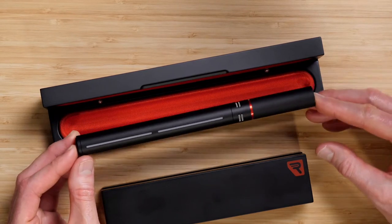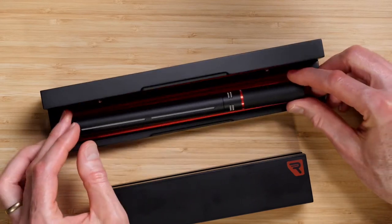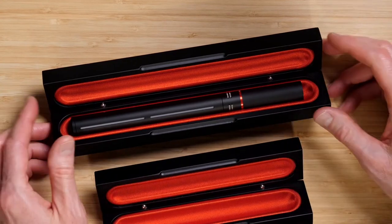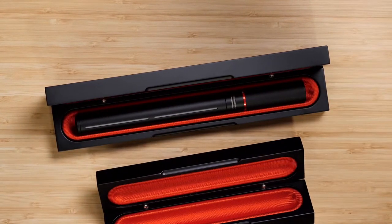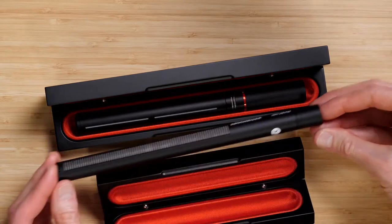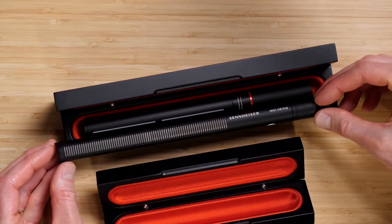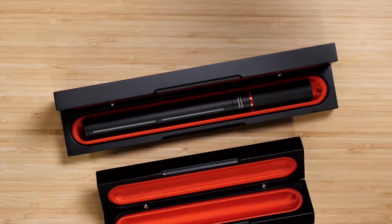Interesting design. I guess nowadays we're calling these medium shotgun microphones, and we're calling the even shorter ones short shotgun. I don't know, the whole world has kind of been turned upside down in terms of how they are doing these nowadays. But for comparison, let me pull out my Sennheiser MKH416 so you can see what that looks like, because this is kind of what I would traditionally call a medium shotgun microphone. So here's the Sennheiser MKH416. It's probably an inch and a half longer, maybe 5 centimeters is my guess. So just for comparison's sake.